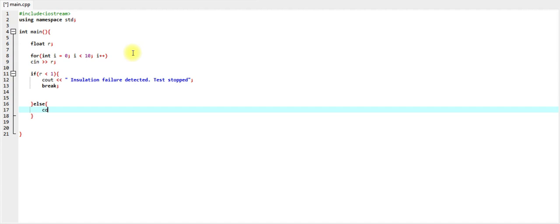It should print out insulation acceptable. So if it is not A, it should be B. That's what the statements mean. So that's not anything difficult. So that's it.